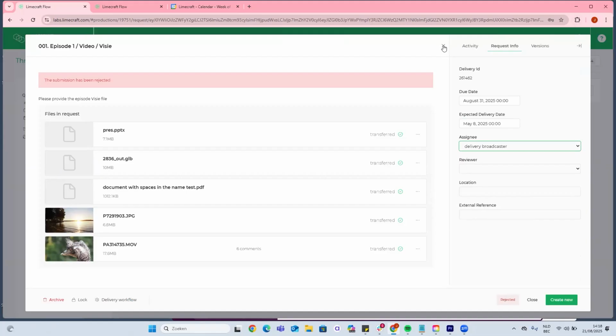For those who are not familiar with the delivery workspace logic, this is a big thing.